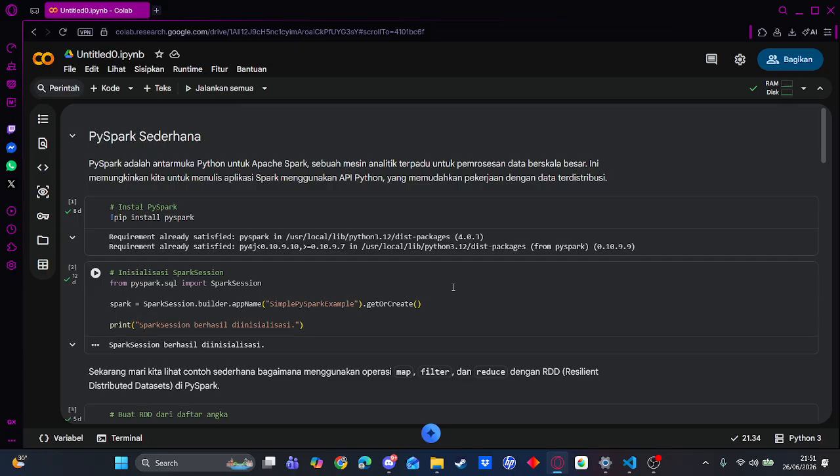But because we're using such simple code, I personally want to know, will it work?